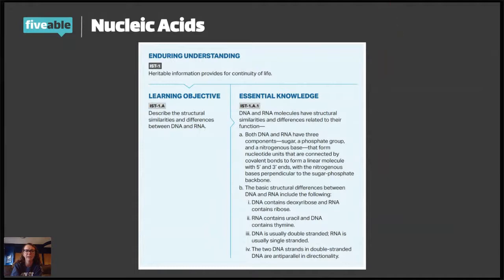Okay, and then the last big thing to talk about is nucleic acids. Here it's just a general overview where you can talk about the differences between DNA and RNA and why that's so important. I always like to highlight, sometimes I think that we can kind of pigeonhole and say DNA is double-stranded and RNA is single-stranded. DNA is mostly double-stranded, RNA is mostly single-stranded, but there are exceptions, and I like to bring up some weird viruses and talk about how different organisms may use this differently than we do. And you can go even more in depth.